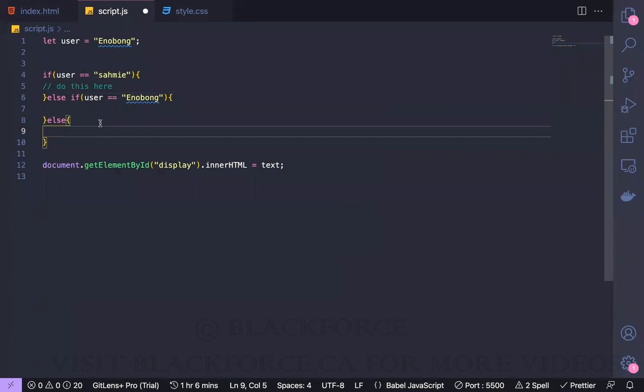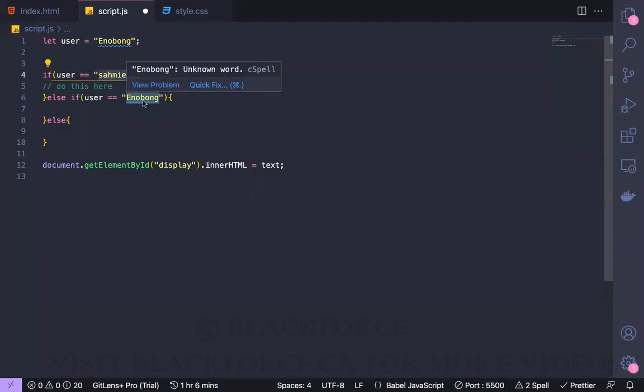So let me just explain this, right? So I said earlier that if this first parenthesis is true, it's going to run this block of code. But there are some cases where you want to test maybe your comparison with multiple values, right? So in our case, I actually want to catch this user. Maybe a good use case would be if this is an admin, or maybe manager. But the else if command just brings back the ability to use this if. Remember, if only looks for a truthy statement or true.